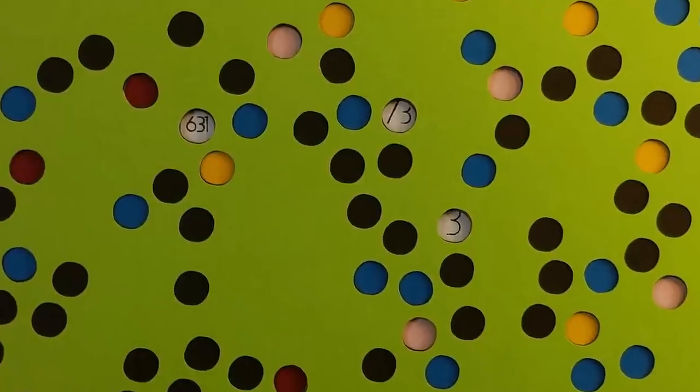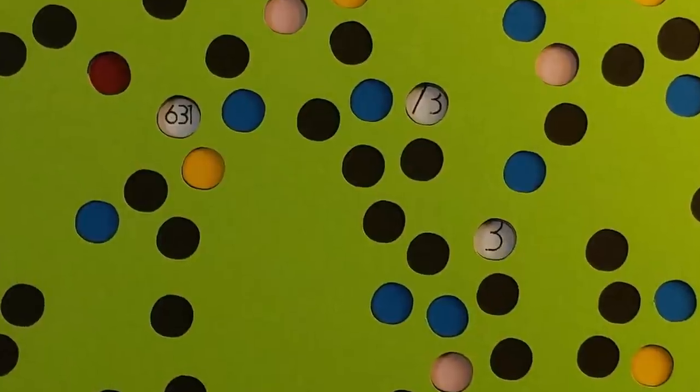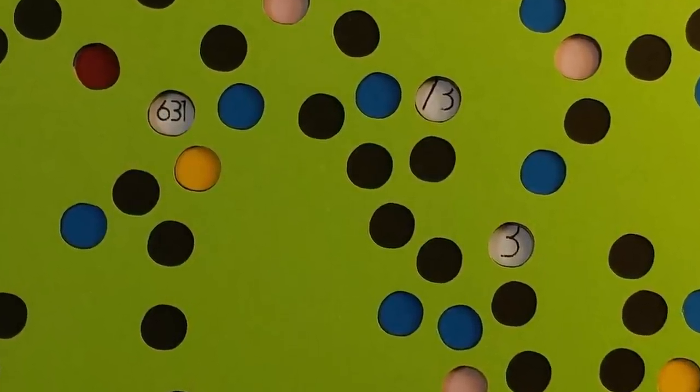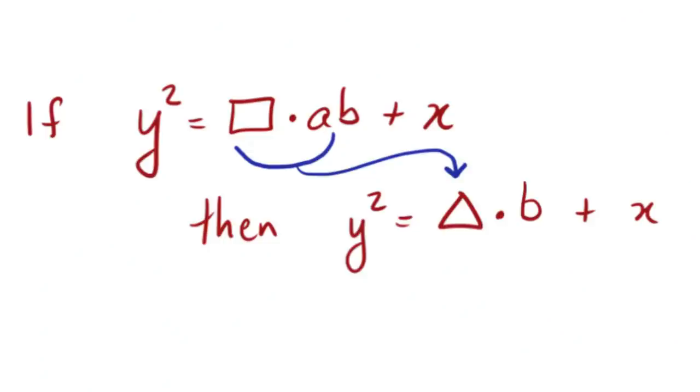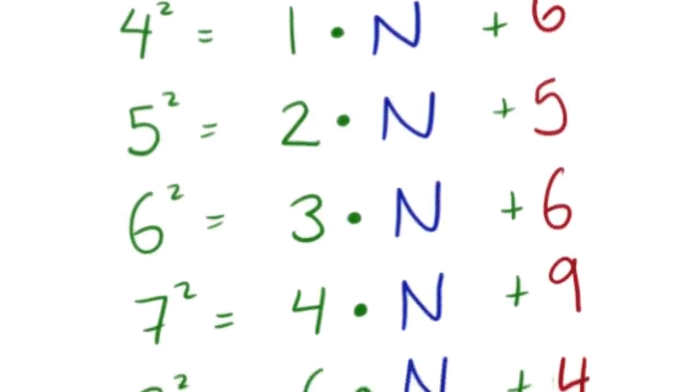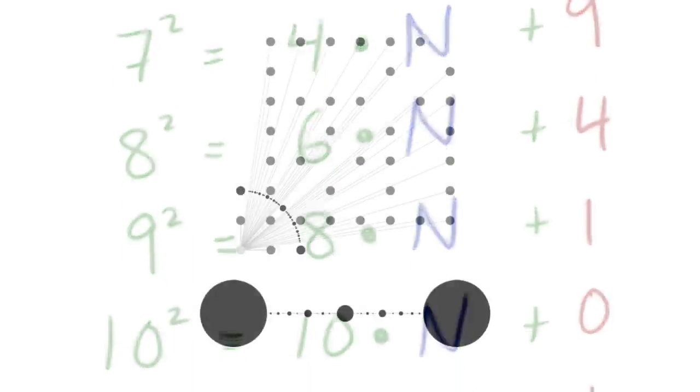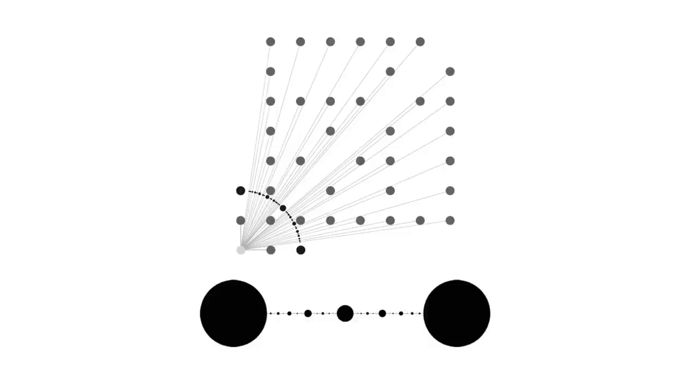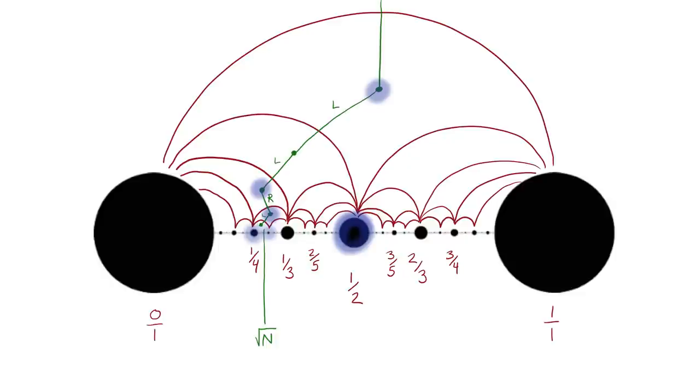What I think is so remarkable about Lehmer's device is that somehow the deck of just 295 stencils itself contains all the information about the factorizations of billions of integers. To each integer, there's a sort of magic subset of the stencils, a hand from the deck, which will immediately reveal the factors. It turns out that the explanation for this amazing state of affairs needs a little more background than some basic arithmetic. In the remainder of the video, I'll discuss what the human race can and can't do in terms of factoring integers efficiently, and then explain exactly how the stencils work. This will take us down a winding mathematical path touching on some very old number theory, which has a very beautiful but not that well-known geometric backstory. It's one of my very favorite mathematical visualizations.